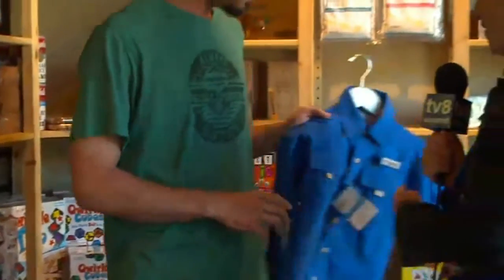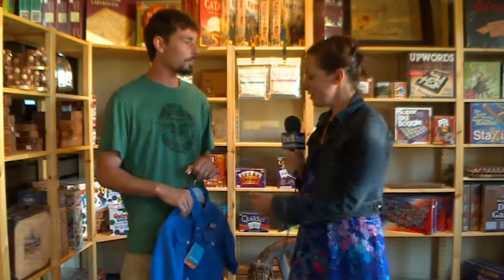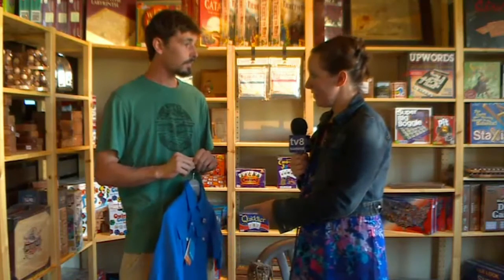That's one for kids, but do you have that for adults also? Absolutely, we have this for adults and women in all different sizes and colors. Tell me a little bit about the PFG — what does that mean? PFG is Performance Fishing Gear. It's a great piece for anyone who's into fishing, or if you live in an extremely hot area, because it's a very thin, light material — so it's a great piece to wear on a hot day. And does this protect you from the sun also?